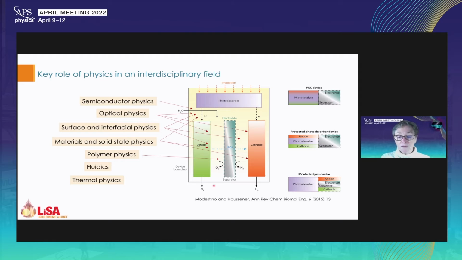If the box that this is contained in is full of a liquid electrolyte, it doesn't have to be, it can be vapor or a solid state electrolyte, but if it's full of a liquid, you're going to be making a lot of bubbles. And those bubbles have very important consequences for how things work inside of these systems. Also, as Dan alluded to, you're not going to be getting much more than about 20% solar to chemical energy efficiency just due to the limitations of the photoabsorber. However, that other 80% gets lost to heat. And what does that heat do and where does it go? These are things that actually haven't been studied well enough, in my opinion.